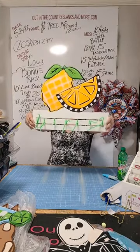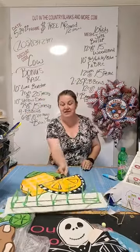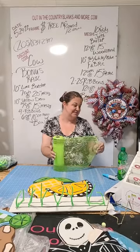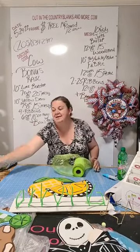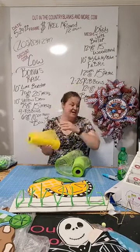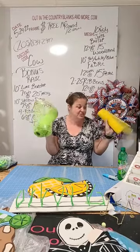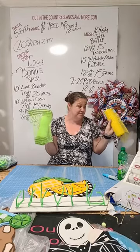All right, so there is our rail. We have 7 Chanel stems, and we are going to spin my handy dandy caddy around. We have our lime green border mesh and our bright yellow deco mesh. We are going to do 20 cuts of the lime green, and I'm going to show you the messy ruffle on both of these. It's a lot easier to do. You don't have to worry about the woodland ruffle or a clothespin.